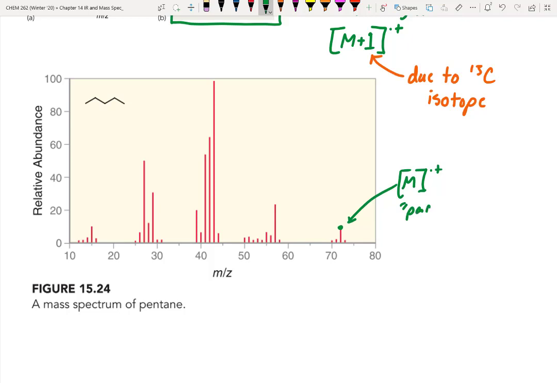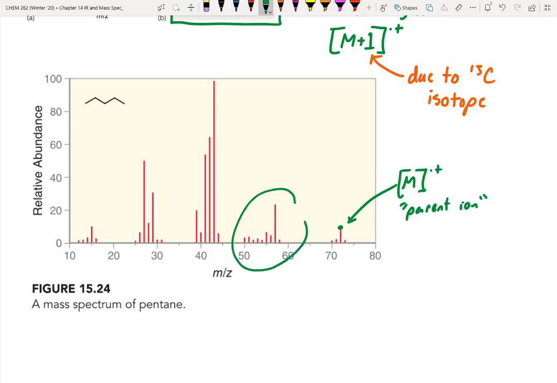Sometimes you call this the parent ion. And like I said, normally this is going to correlate to the mass of your molecule because the charge is usually +1 in this case. So that's pretty useful. All right, now if we're looking at this mass spec versus the one that we were looking at before, things are getting more complicated.